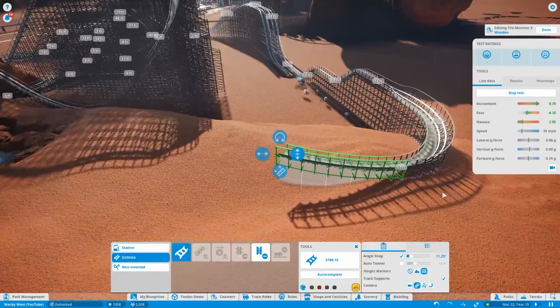This is more of a camelback, while the other goes through two airtime hills. I'm not sure you would get too much airtime on that, but you do some really cool maneuvers before that in that turnaround.